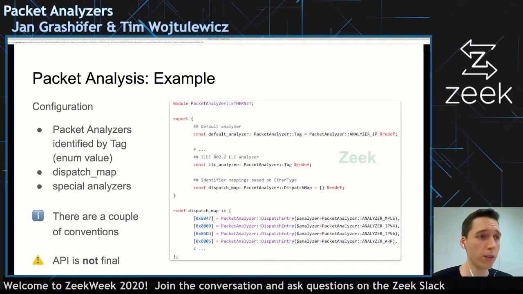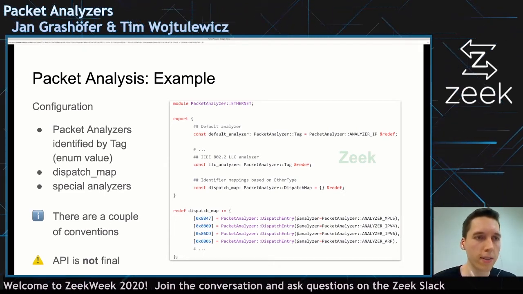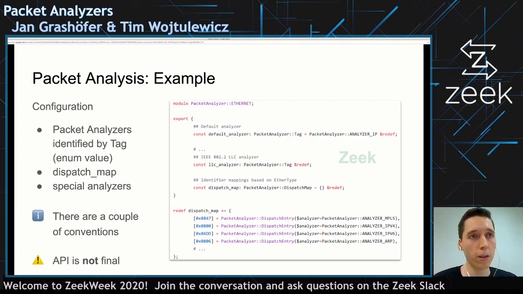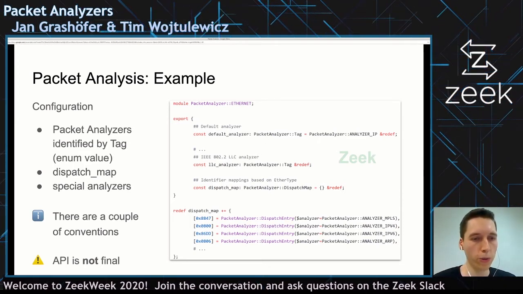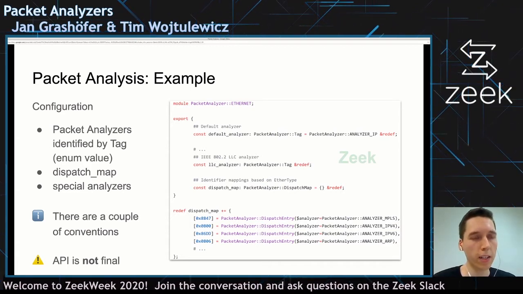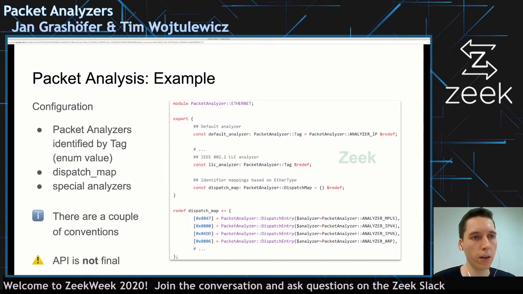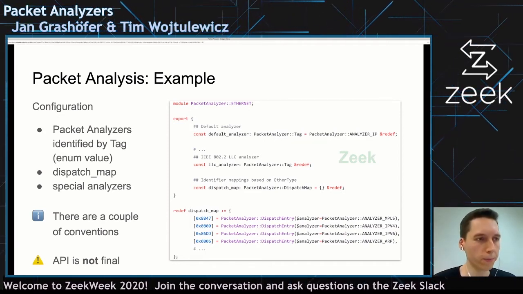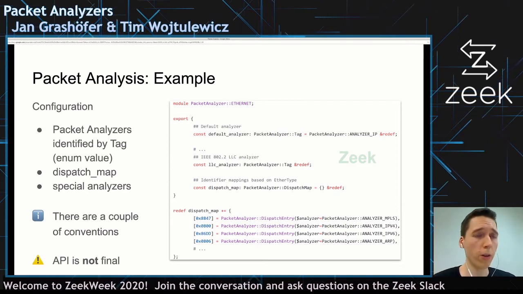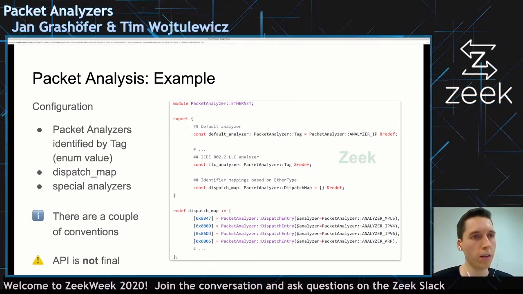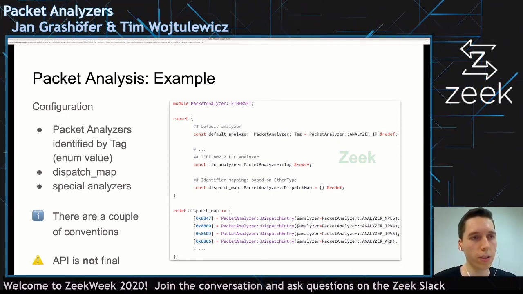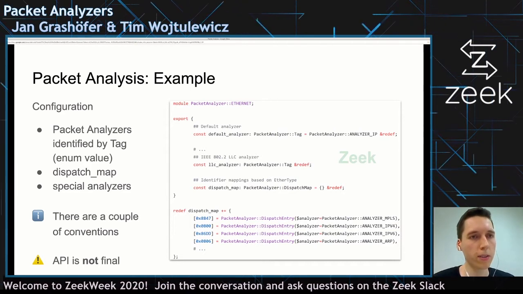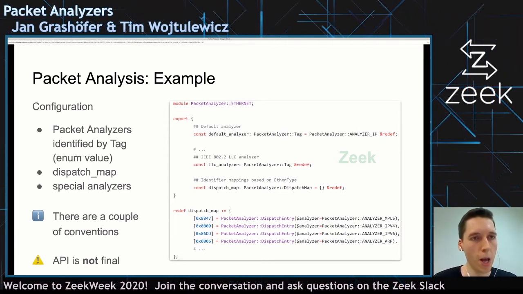Some analyzers also define special analyzers. For the LLC — the Logical Link Control analyzer — there are some cases in which you don't have an ID to identify which analyzer is next. So what a packet analyzer will do in this case is provide a const you can redefine to add mappings. Also, if you have a look at the current master, be aware there are, for now, a couple of conventions involved in how this configuration is set up — for example, the name dispatch_map and the naming of the module — that's all fixed by convention, but that will likely change. We are also thinking about removing the option for a default analyzer, because if you don't know which analyzer to use, you should not just try one.